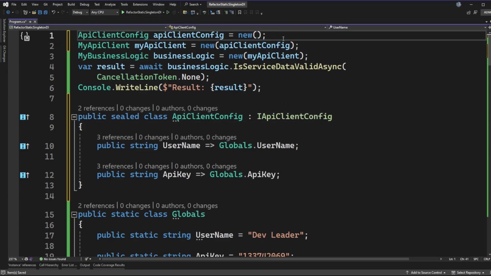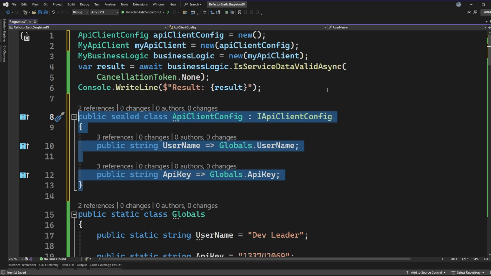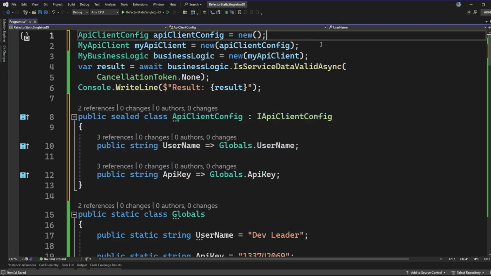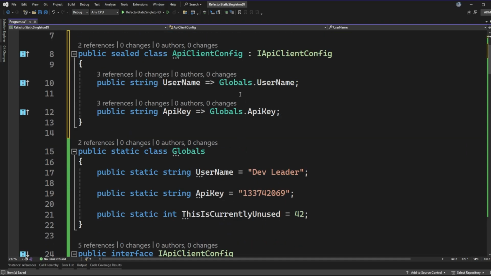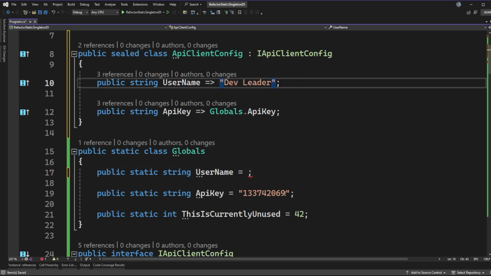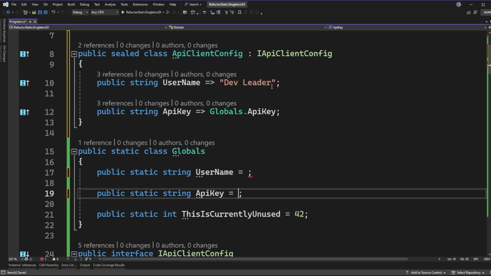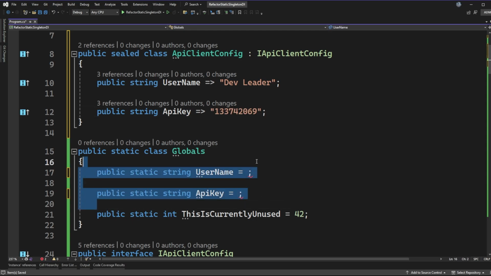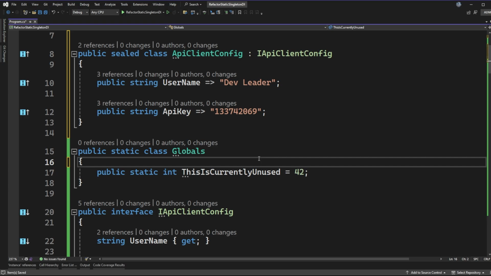At the very top here on line 1, I can replace that singleton with creating an API client config, and that's going to new up an instance of this class here that we just dropped in, and we can pass it right in on line 2. At this point, our singleton is completely gone, but we haven't gotten rid of the globals part. But that's totally cool because this part's super easy to do now. I can go replace this username up here with the right username. I can go move the API key right up to here. And now these two globals, these fields on here, we don't need them anymore.